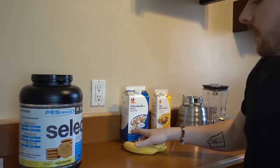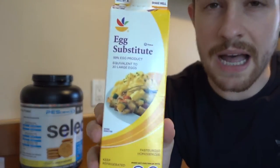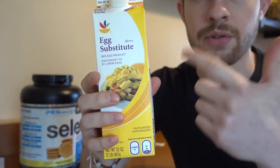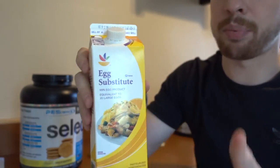Ingredient number one. Ingredient number two, bananas. And then this is egg substitute, so it's kind of like egg beaters. But for this, you could use whatever. You can use real whole eggs. You can use egg whites, egg beaters, egg subs. Anything like an egg product is fine.